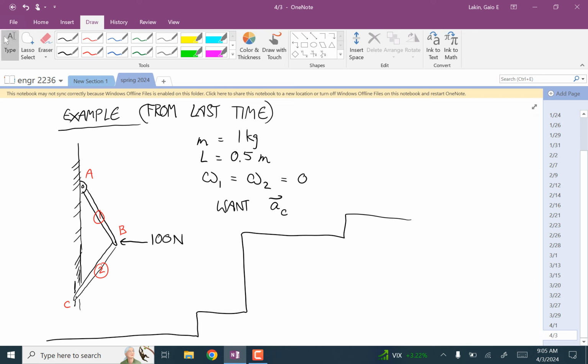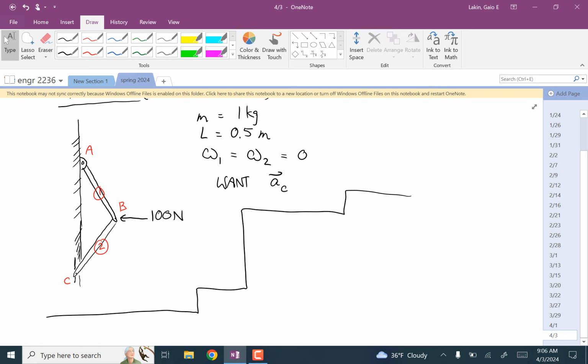Let's think about, if you see a problem like this, how many equations are you going to get from doing the rigid body analysis of those members? How many? Well, let's do it one by one. So member 1 has a fixed point. So how many equations are you going to get from Newton's laws for that member? Yep, just one. There's no Newton's second law, so you're just going to get the rotational equation.